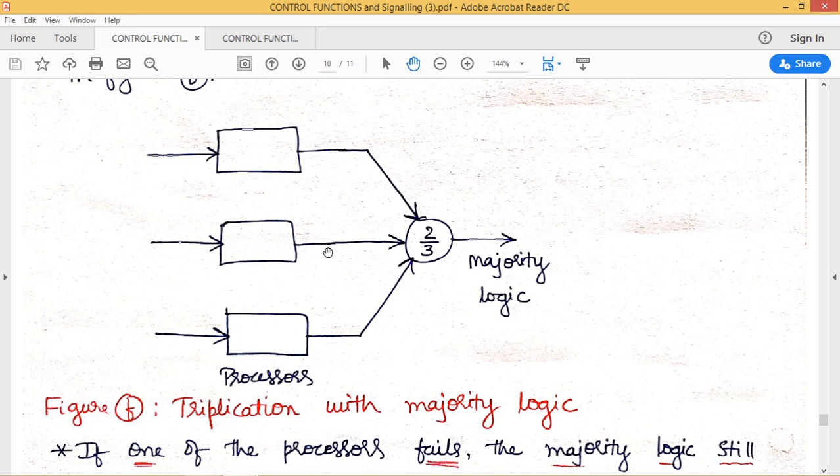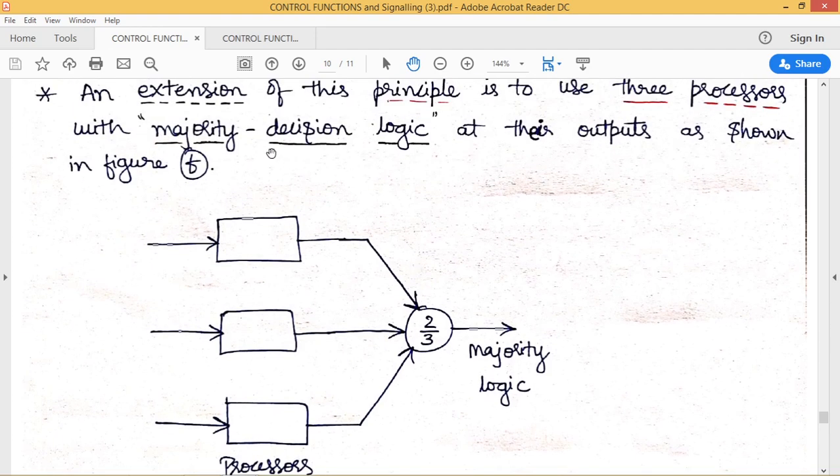exchange. If any one of these processors is faulty and is producing a wrong output, in such a case the output will be produced depending upon which output is in the majority out of these 3. Since these 2 are working fine, these 2 outputs will be taken and sent out by the system. That is how majority logic, in such a case a 2 by 3 scenario, will be observed.